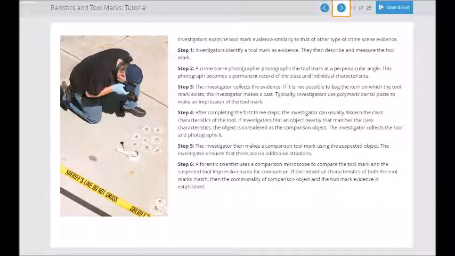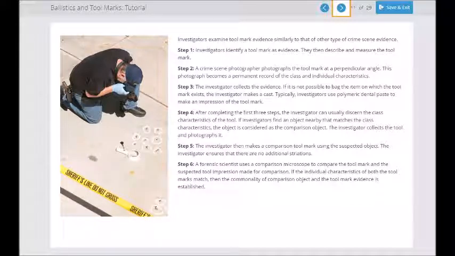You can get something called polymeric dental paste today, which is way better than plaster of Paris, and it cures very quickly, and it makes a very high resolution mold. I don't know if you've been to a dentist where they make you chew on that. It looks like a huge wad of chewing gum, and you bite down on it, and you hold it for a little while, and then when you take it loose, they've got an impression of your teeth. Well, they can do that same kind of stuff to these molds at crime scenes.